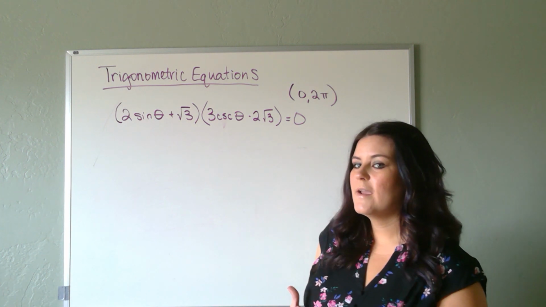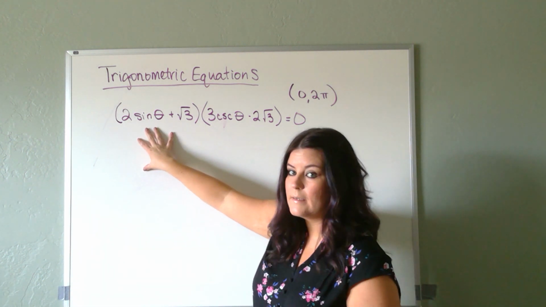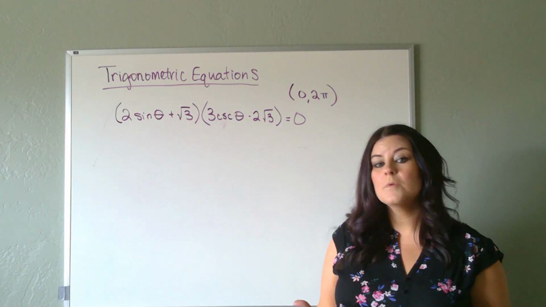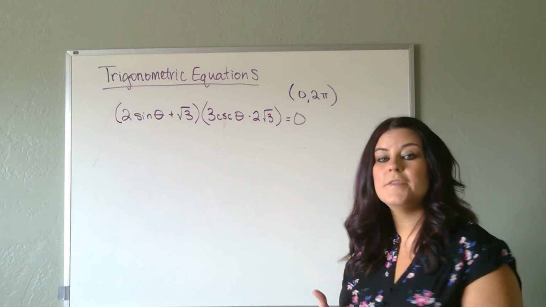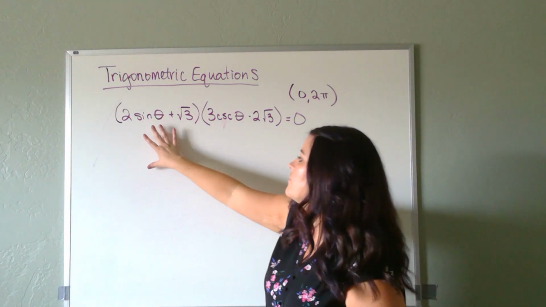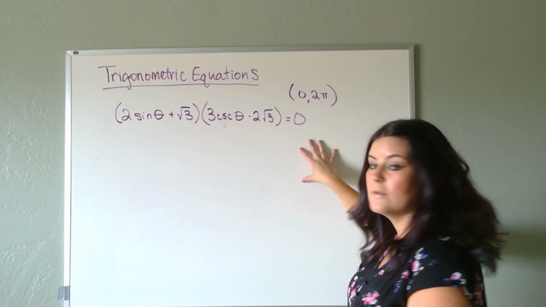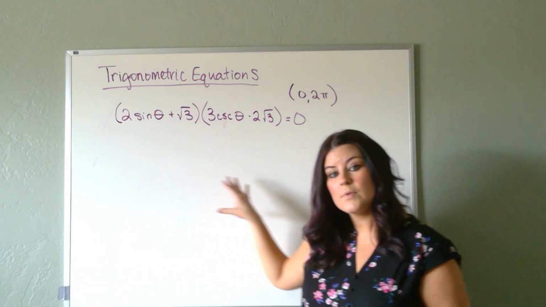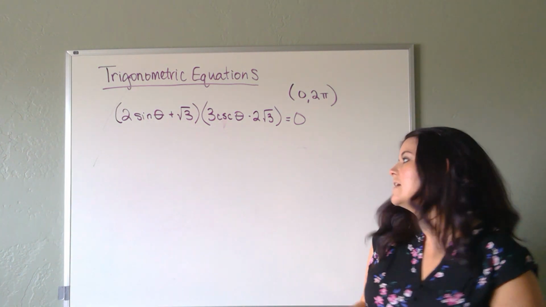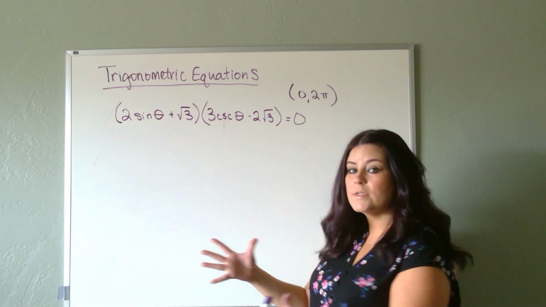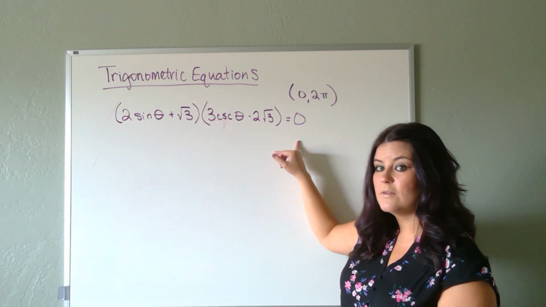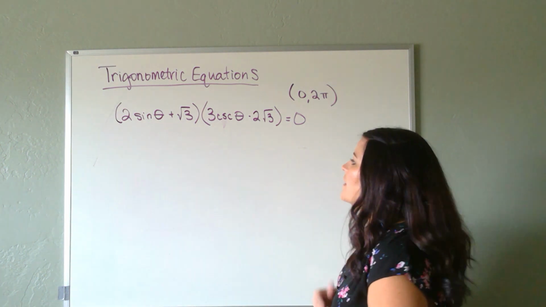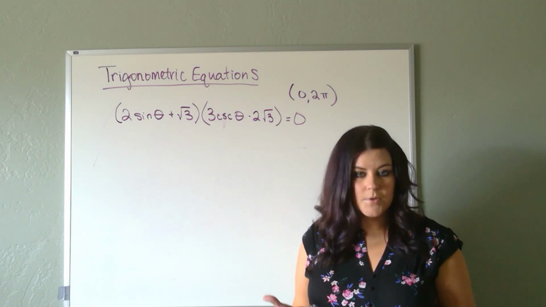What happens when I have an equation where something times something equals 0? If you don't remember, we call them factored equations. I have factors multiplied by each other equals 0 on the other side. The way I solve it is I can take each factor separately and set it equal to 0. Because if you have a statement like this, the only way that 0 can actually be your answer is if one of these factors is 0, right? So I don't know which one it is. It could be either, so I set both equal to 0.